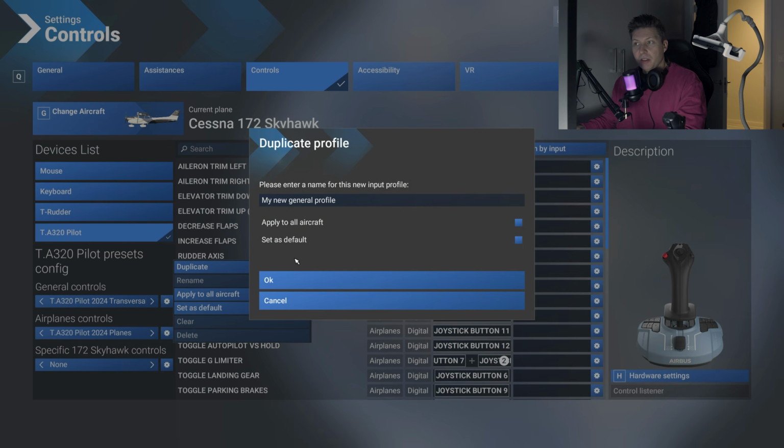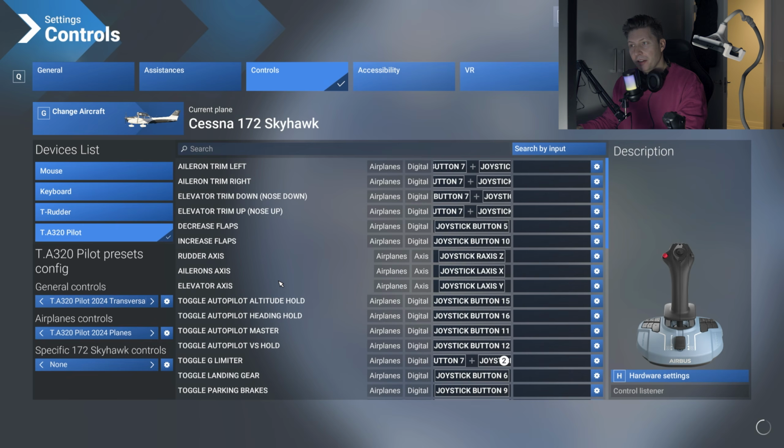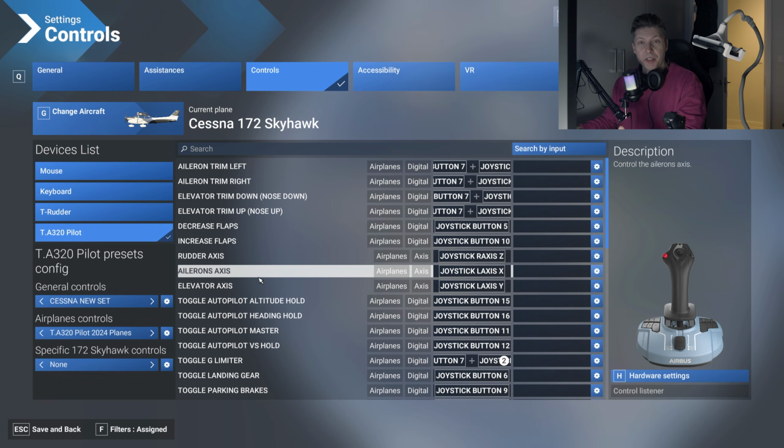So press duplicate. Now it'll ask you to give the preset a new name. So I'm going to name it, in this case, Cessna new set, for example. I'm going to click OK. And what I just did, I duplicated the general preset. So that's why now you can see over here, Cessna new set.